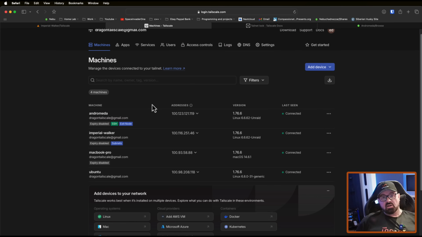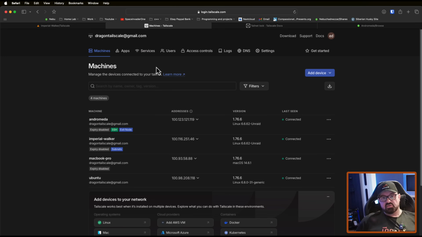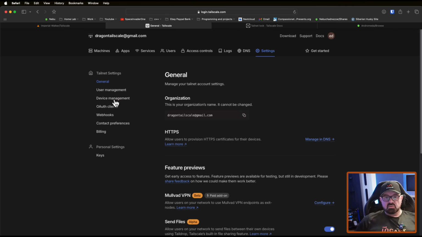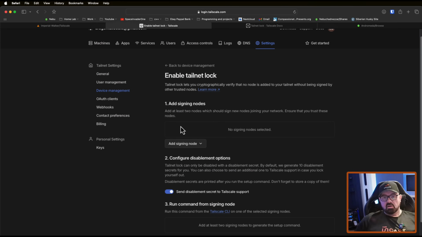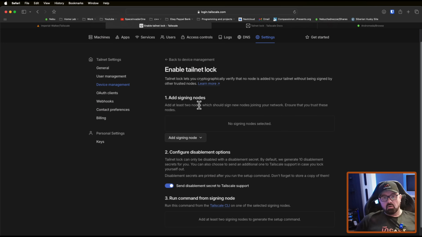Now, it's pretty unlikely if you have really good security, you use strong passwords and 2FA, but if you wanted the very best security, and maybe you're running a business or something, well, you might want to enable the Tailnet Lock. So to do that, you go across to settings here, and you go to device management. Now here, you'd enable Tailnet Lock. Now, what happens with Tailnet Lock is we add something called signing nodes.